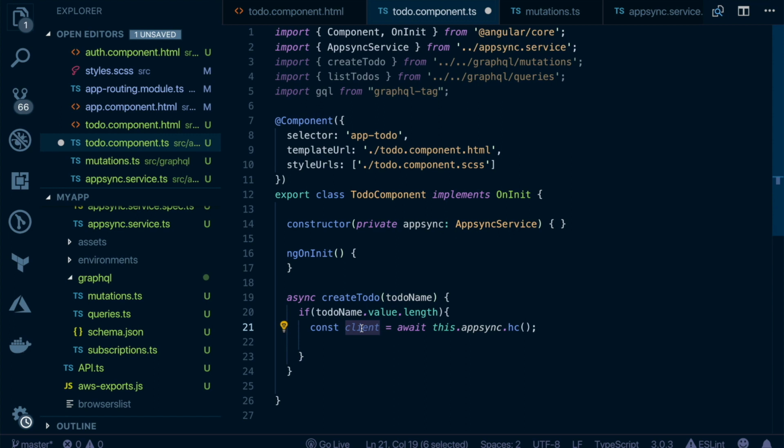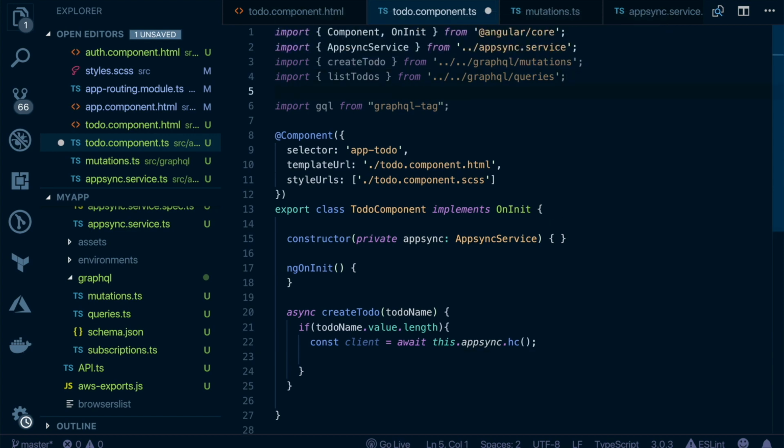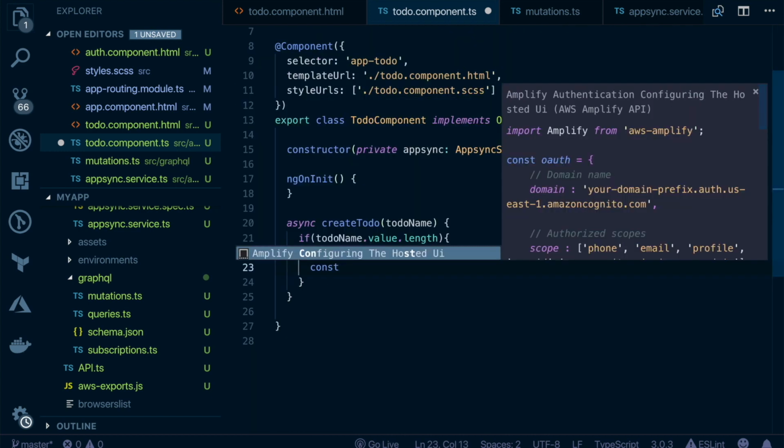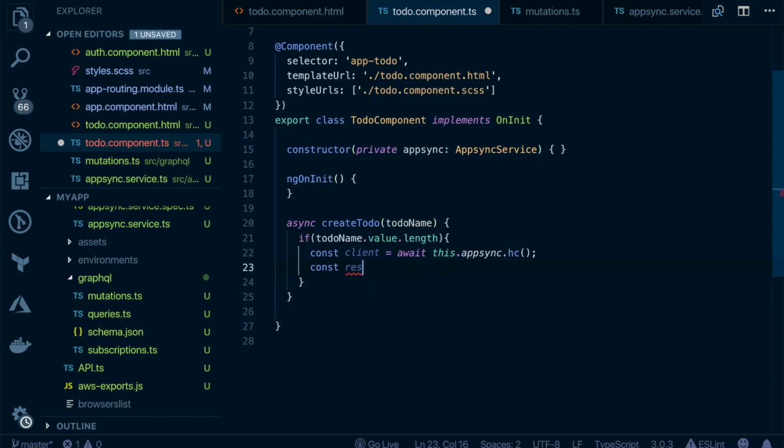So now to call this functionality, there are two ways. The first one is that you can use an update function that will be called when offline as well as when it is back online. Or you can use the buildMutation helper from the AppSync SDK, which is the recommended method. So let's use buildMutation. For that, I need to import buildMutation up here first. Import buildMutation from aws-appsync. And here, let's get the result of the mutation into a variable called result. Okay, and I'm going to copy paste some code here.